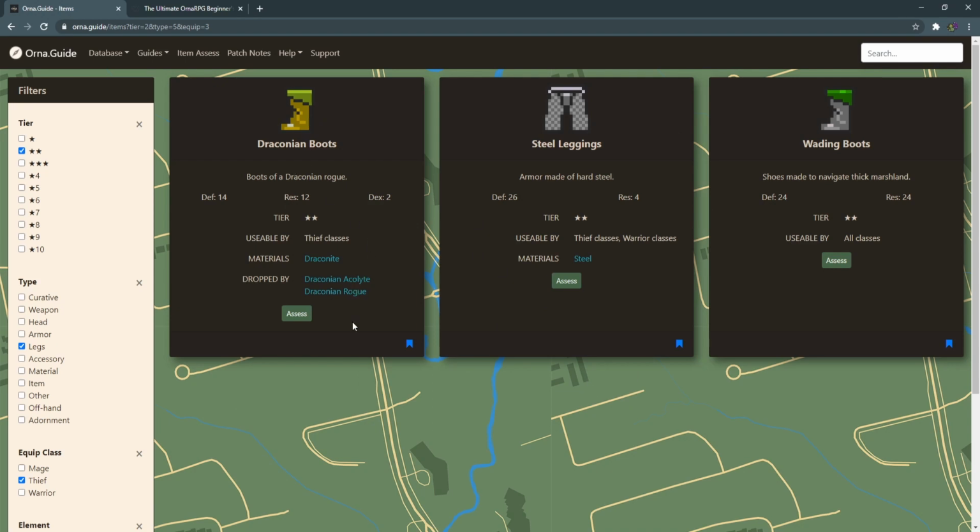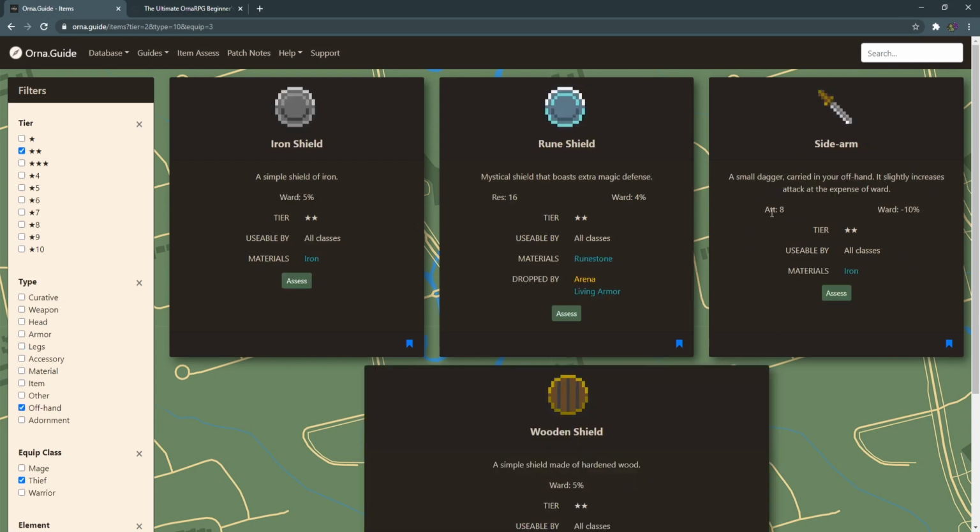Again, for the legs, draconian boots are not going to actually drop until you're level 50. So steel leggings, or if you find them in the shop, wading boots, these are actually the best option for us at this tier. Yeah, it's a very common item in shops if you can find them. We can now find offhands available. And the best one is going to be a sidearm. Gives you 8 attack, which is pretty decent boost, especially if you've not got a Fallen Thief's dagger yet. Again, quite commonly sold in shops.